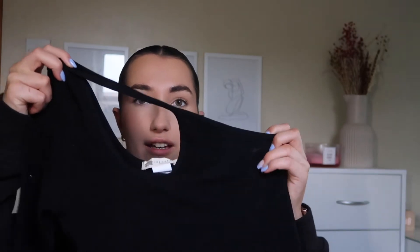This next one is not very summery — they do have a version of this that's not got a long sleeve. So this is a crop top with a kind of asymmetrical line and then the long sleeve. This one again I got in a size medium and definitely could have got a small. However I was worried about the long sleeve being too tight in my arm — don't think that would have been a problem. It would have been absolutely fine to stick with a size small, and they do have this with no long sleeve which I think would be much better for the summertime.